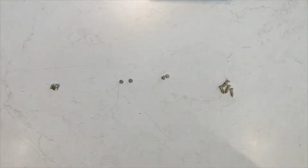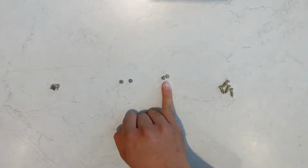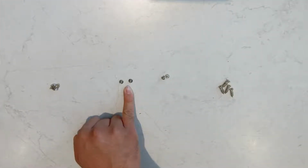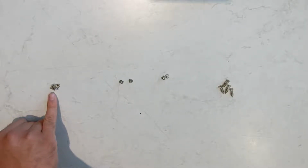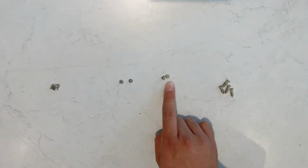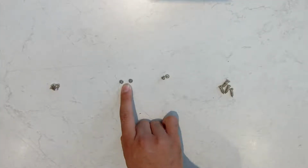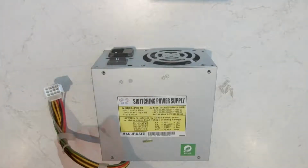The exterior screws have 4 different categories. There's these larger coarse thread screws, there's these small short fine thread screws, there's these small longer fine thread screws, and there's these tapered head coarse thread small screws. Each of these groups of screws, these ones are for the fan, these ones are for the small daughter board on the back, these slightly longer ones are for the voltage selector switch, and these ones are the 4 that go on the top of the case.